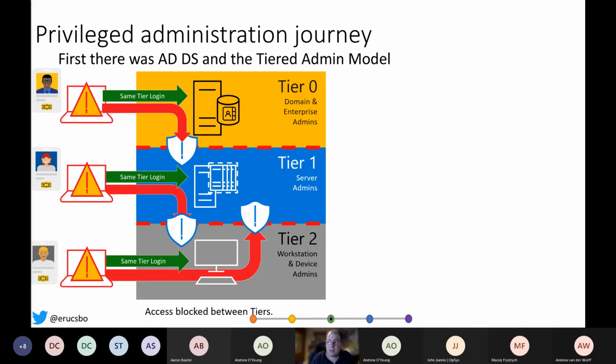The primary reason for doing this is to prevent elevation attacks. The primary reason is to make sure that if anybody manages to lift any credentials whatsoever from anything that is operating in tier 2, they cannot use those credentials to log on to or administratively access anything in tier 1 or tier 0. Same with tier 1. Any credentials used to access things in tier 1, if they are exposed by somebody else using that system, cannot be used to access administratively or log onto anything operating in tier 0, nor should those credentials be allowed to log on to or be cached in anything in tier 2. Right? It's to stop that elevation of privilege.